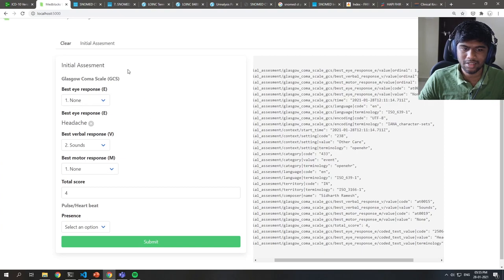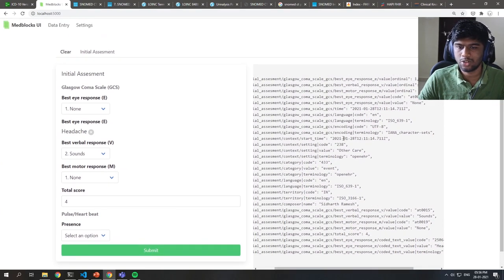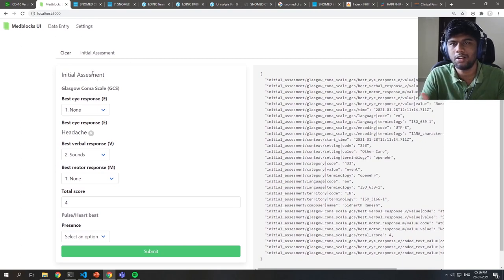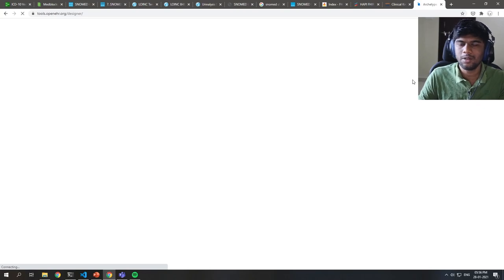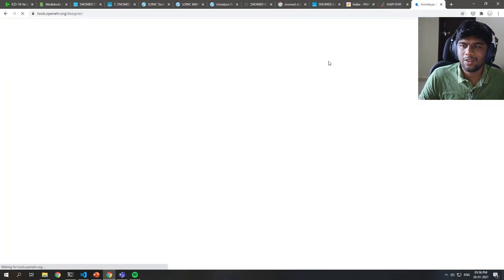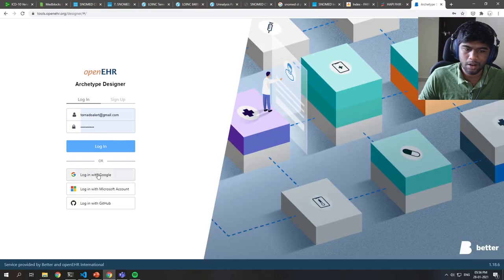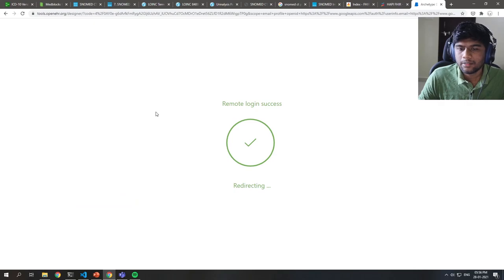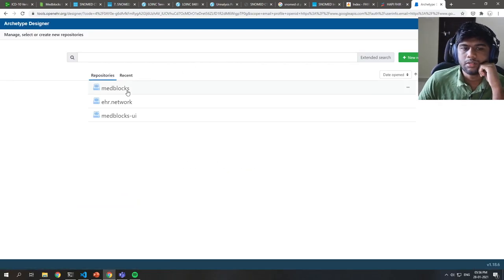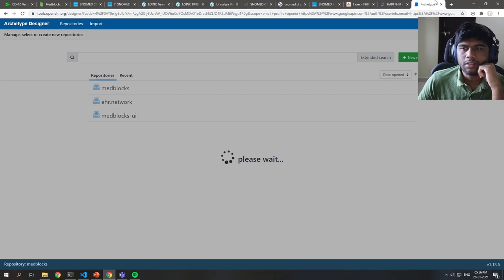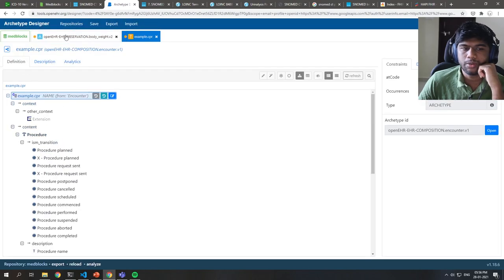In fact, this is a system that works based on archetypes and templates. I'll show you a dream EHR system I would like to be in the future, but it's currently not like that. I'll just show you, because we still have time, how you can take all of this and make something a doctor can use immediately. Okay, so I'm just going to log in with Google. This is Medblock, and this is something that I've been working on very recently, so it's better if I show you right now.